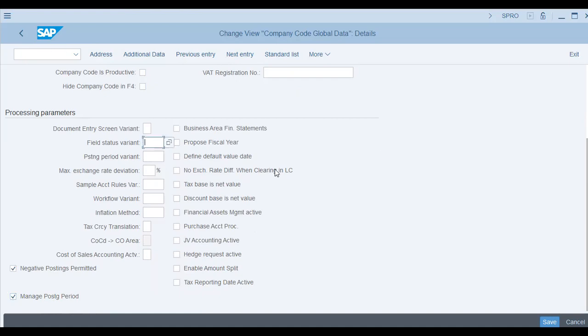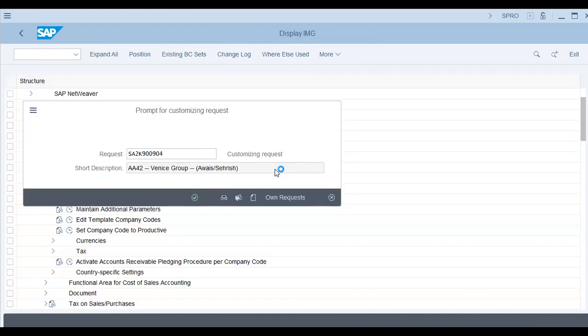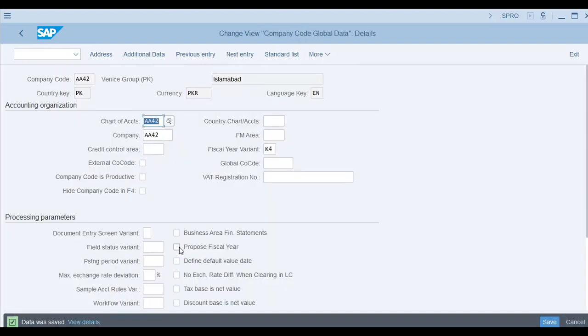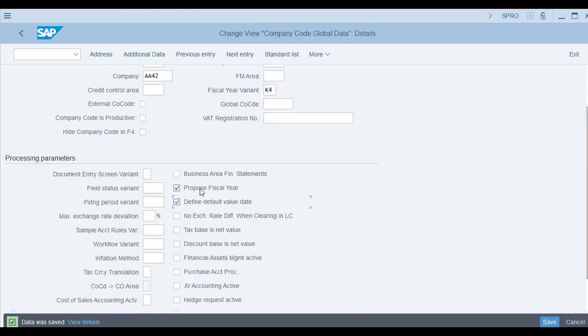Financial status variant. Okay, first let me save this. Proposed fiscal year, business area, financial statements, default value date. Fiscal year, for example, when you're entering a document, it will show 2023 as the fiscal year so that the user is not confused with whether to use 2022 or 23.